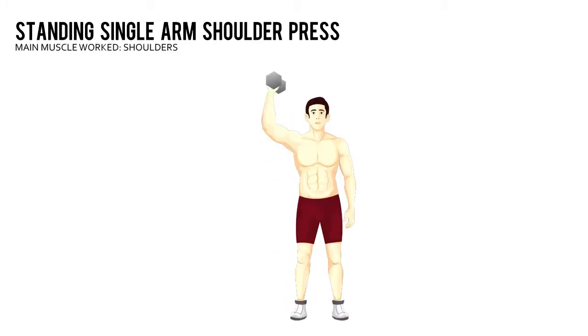Standing single arm shoulder press. Stand holding a dumbbell at eye level with your arm bent, palm forward, and your other hand on your hip. Press the dumbbell straight overhead and then lower it to the starting position. Repeat with your other arm.